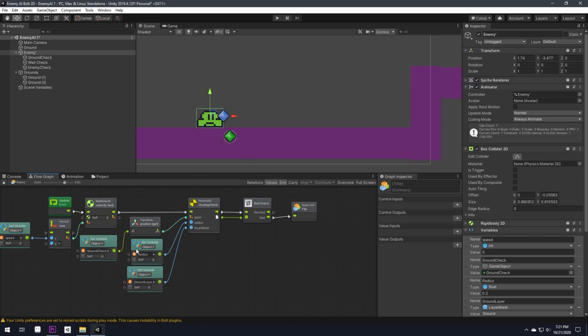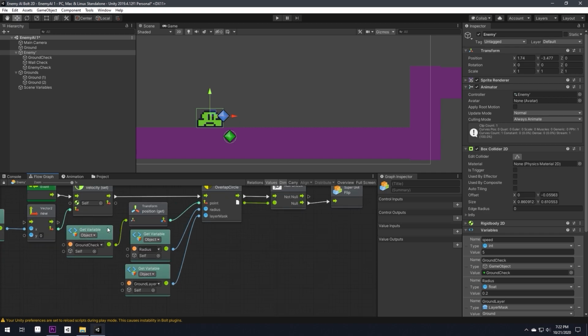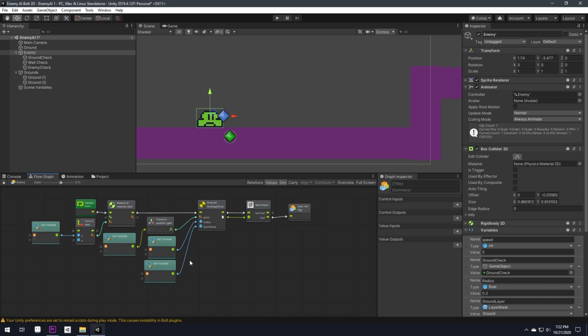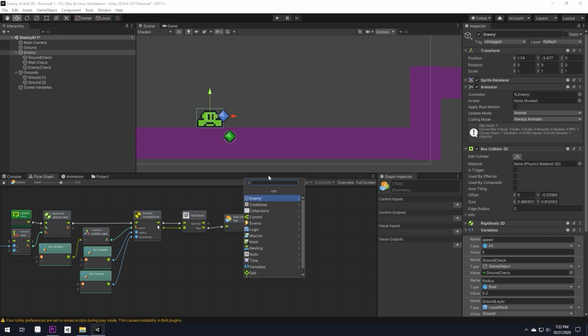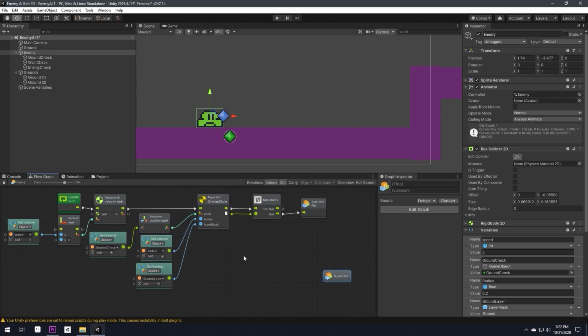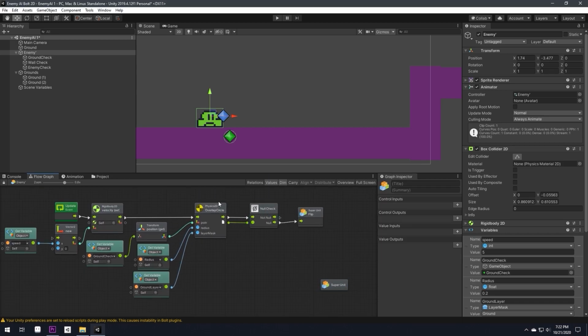So that is all that is different about this thing. So instead of duplicating everything, I'll make a super unit out of this, right? And then just put in the wall check instead of the ground check. Sounds really easy. So let's make a super unit out of it. I'll create a super unit, and then I will control-select all of the things I need inside there.